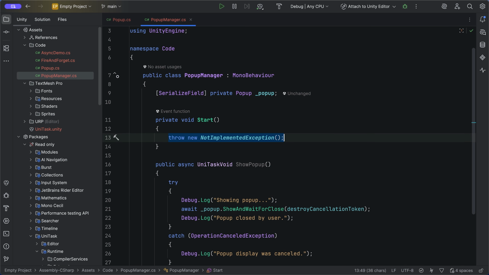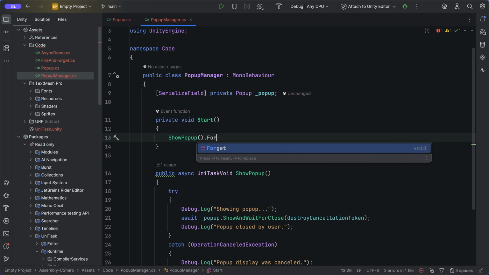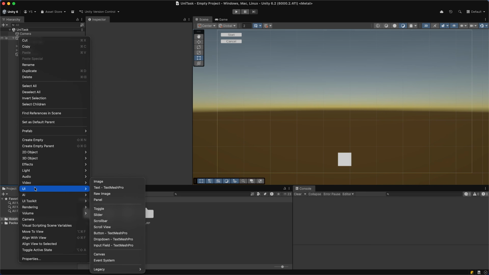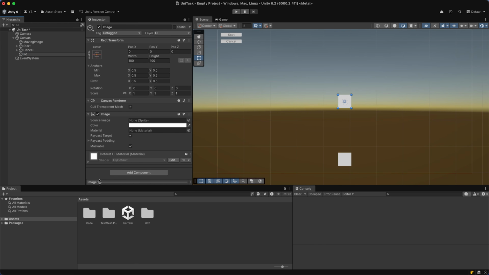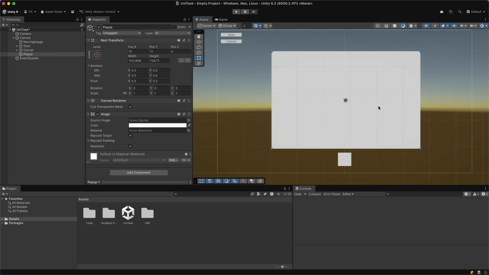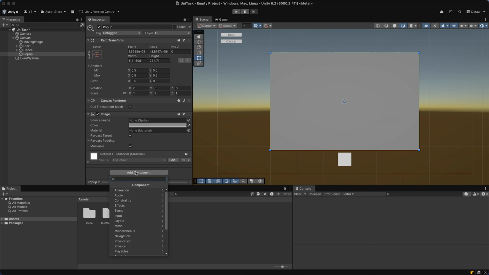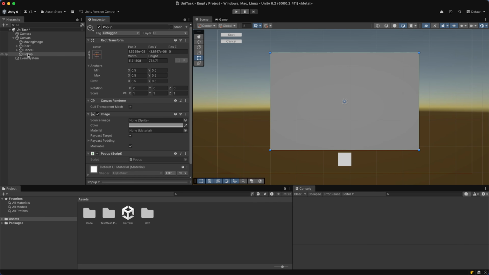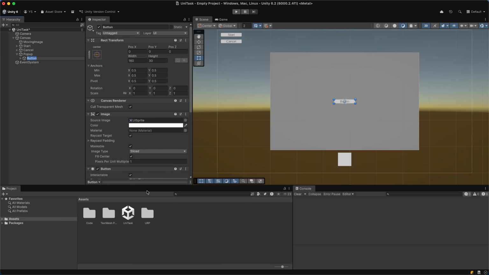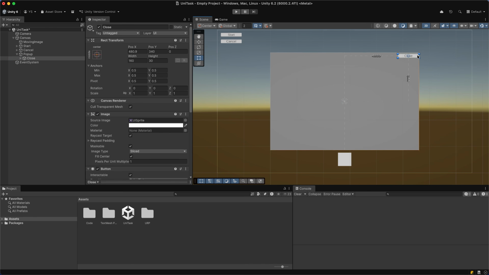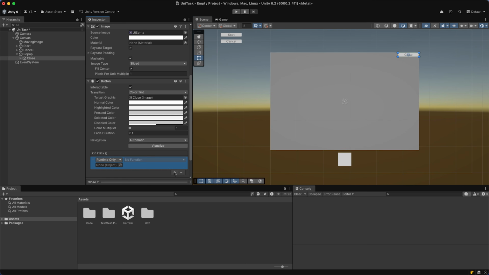Finally, the last step is to actually trigger the showPopUp method inside the start. Let's create a simplistic representation of a pop-up in Unity, programmer art style. I'll start by adding a big image. We can all imagine it contains something super important. Then I'll attach the pop-up component to it. Next, I'll add a close button and place it in the top right corner where close buttons usually live, unless you're on a Mac. Now I'll assign the hide method to the button's onClick event.